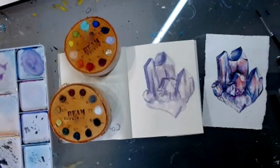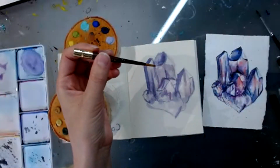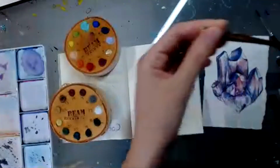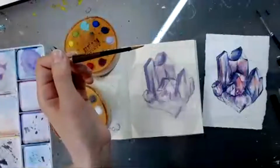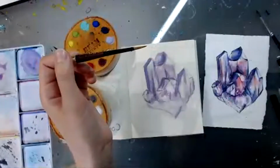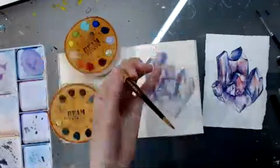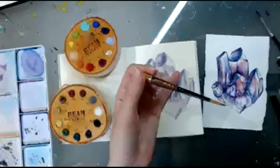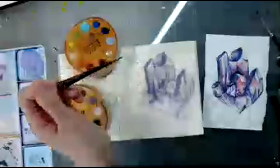So I washed this off. I'm gonna use my little tiny brush, little itty bitty one. This is around a size 2. Okay, so this is a little bit more dry. So again, if there's a lot of water pooling anywhere, lift it up or just let it dry a little bit longer, and then you can start adding a new color. Otherwise, it just tends to blend and muddy it a little bit.